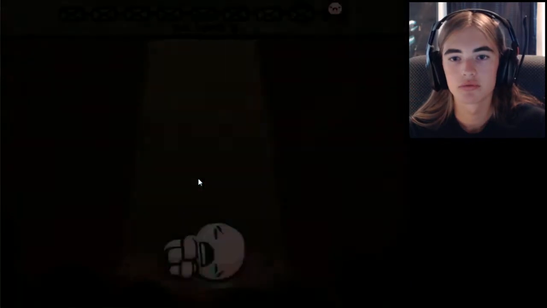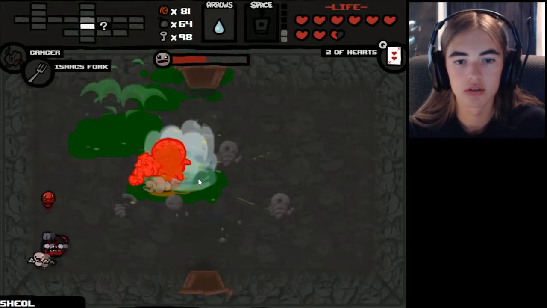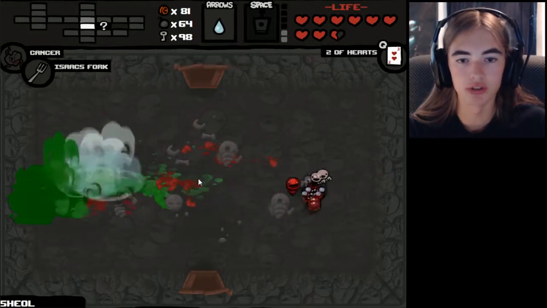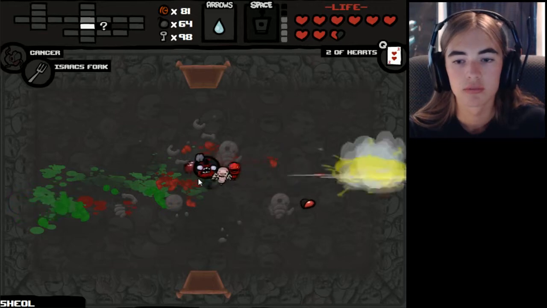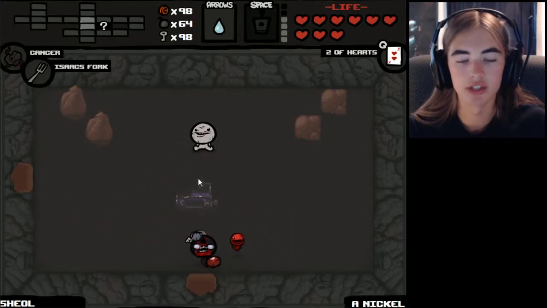Do you want to go to the... YOLO. Why not, right? Just because I can, and this is a really good run, so I might as well. Go get some good stuff in here. Nope, just something else I can blow up. Nickel. Yeah, 98 coins.